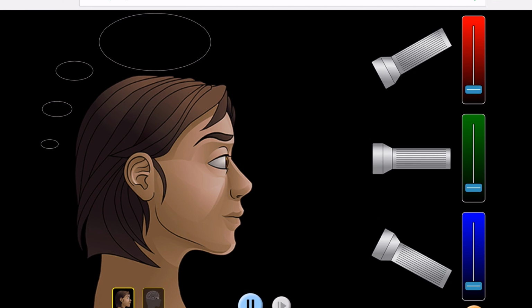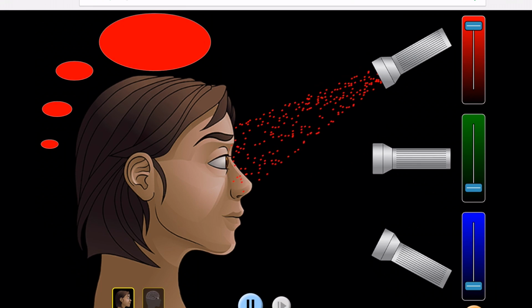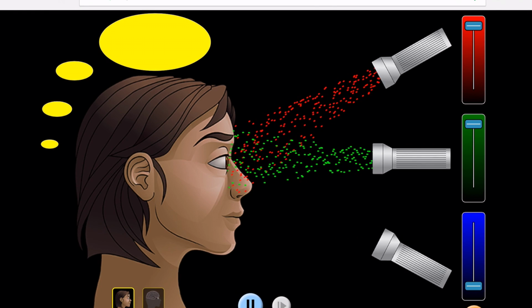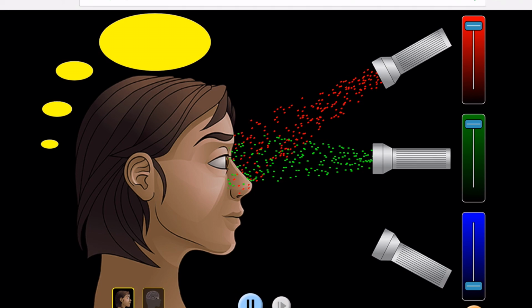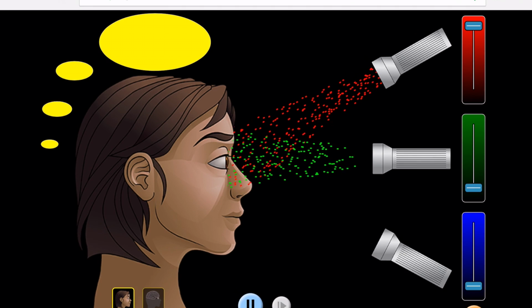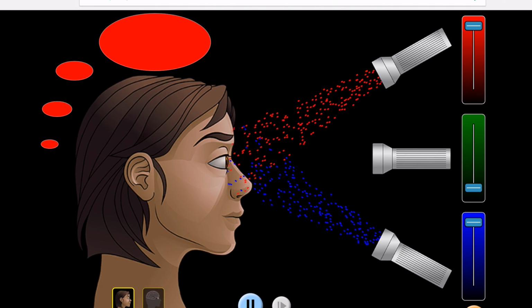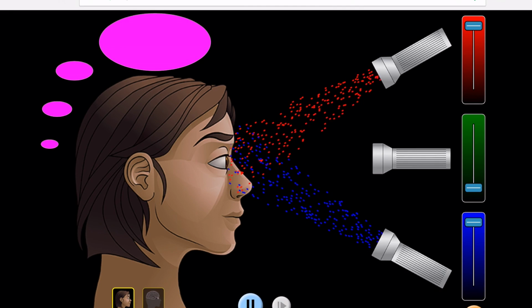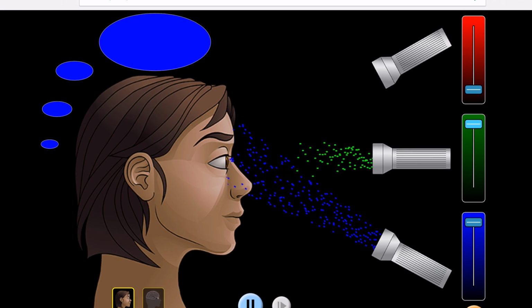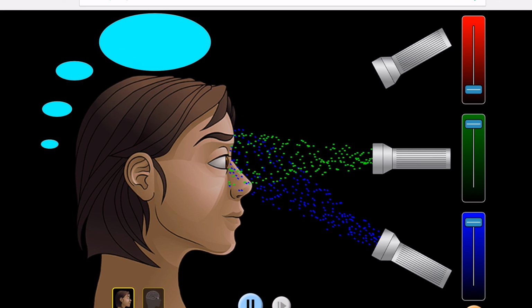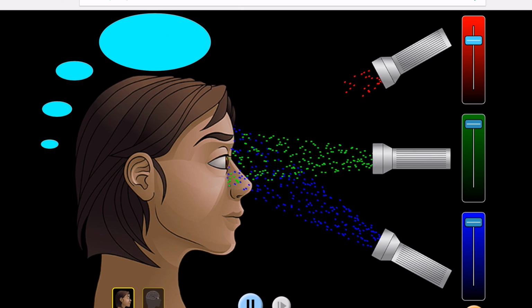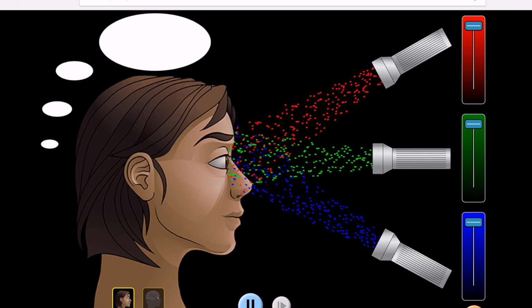So if I mixed red and I mixed green, this actually is perceived as yellow. But if I turn off my green and I turn my blue on, we'll get this beautiful magenta color. And if I turn my red off and turn my green on, we get this nice, what's known as cyan. It's like a teal color. And so we can turn them all on and you'll know that we get white light.